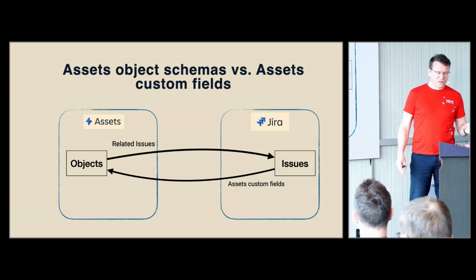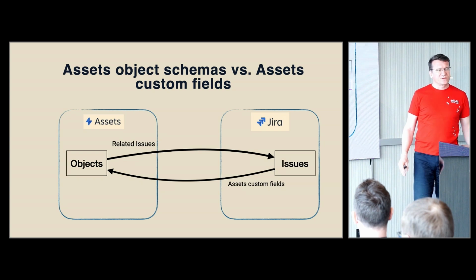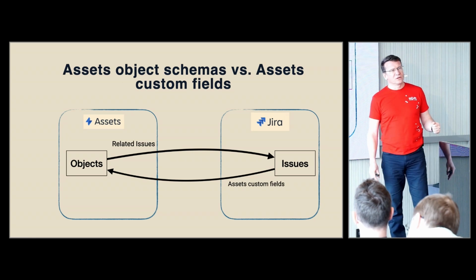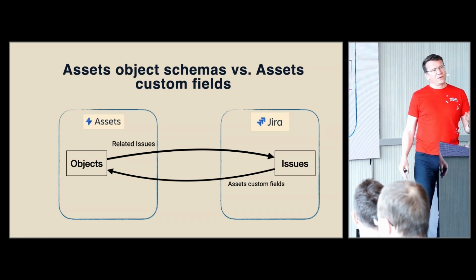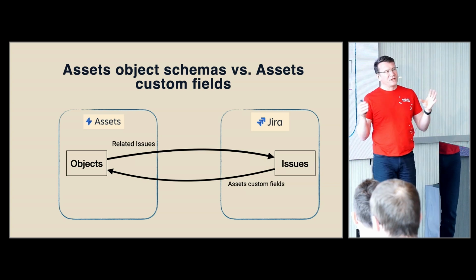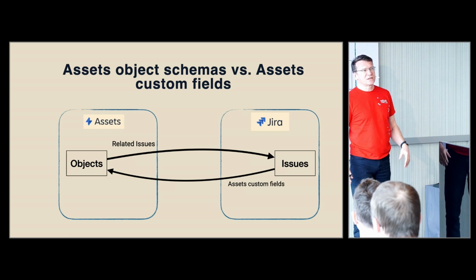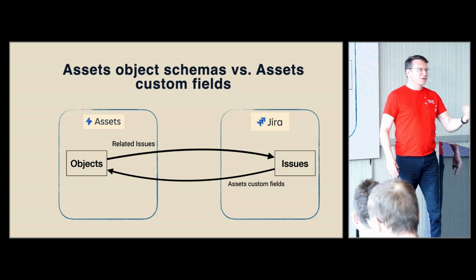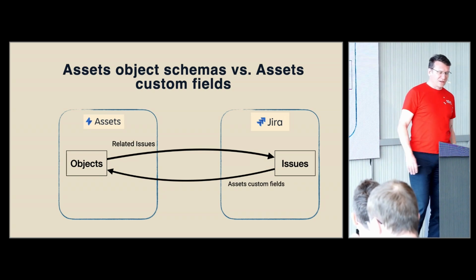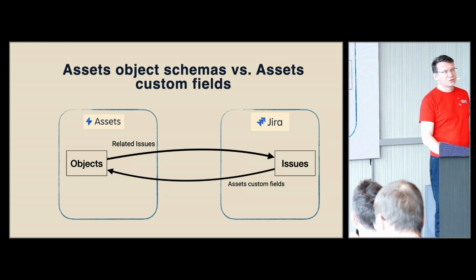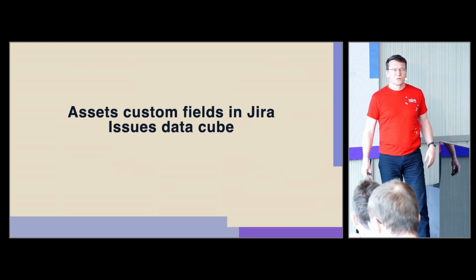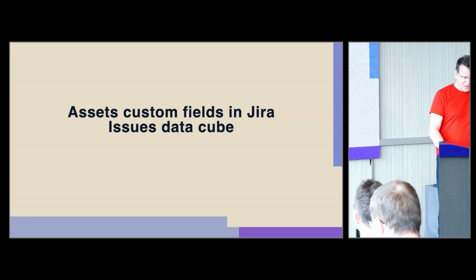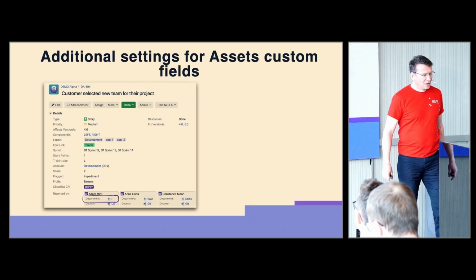Those are two different data models in eazyBI, and you can have a look from one to the other a bit, but not very deep. So if your reporting involves some combination of issues and your assets, you somehow need to decide on which side you will make your reports, whichever seems more promising. I'll give an overview, and maybe that will also help with those use cases, because different use cases can be resolved differently. So let's have a look at the assets custom fields.